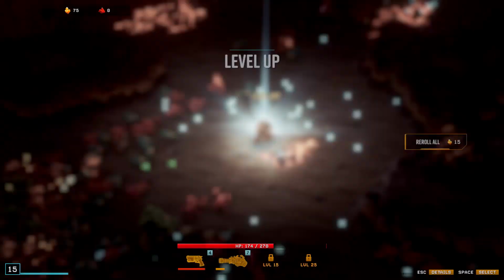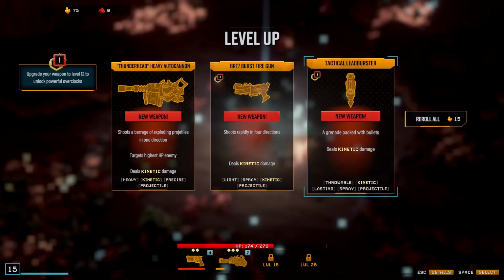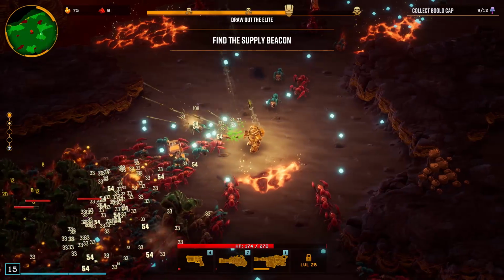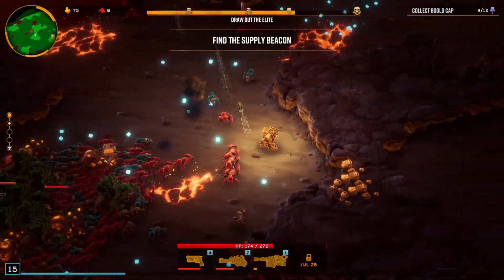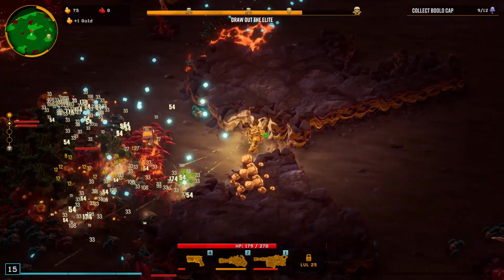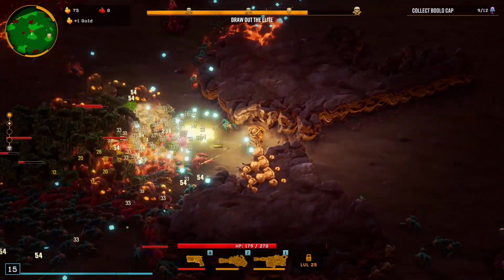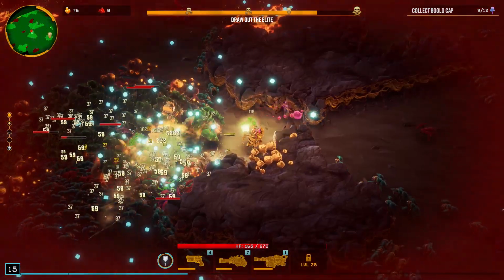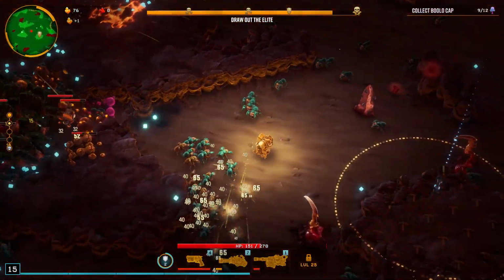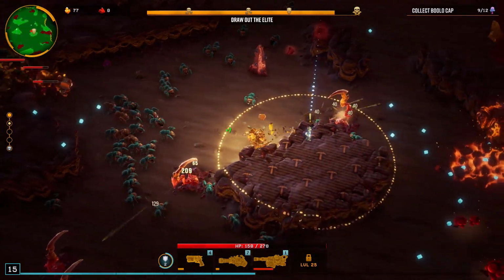Okay, level 15, perfect. Thunderhead, definitely. Now, this thing targets the highest HP enemy, but really, sometimes it goes off on its own, aiming in its own direction, and I don't know why it does that. It's kind of interesting. Oh my god. Okay, well that worked out, I guess, okay.